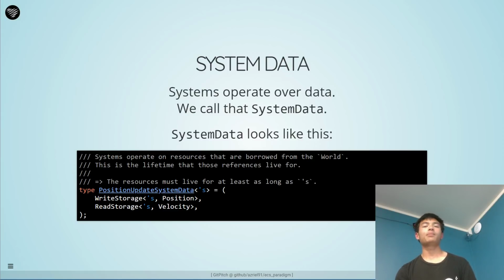Over here we just have a tuple, and you can have a proper struct as well, and you indicate whether you're writing to a component storage or reading from it. And this is what Specs will use to determine if you can run multiple systems in parallel. Because if you have multiple systems all reading from the same storage, that's fine to run in parallel. But if you've got one writer, then we're not going to run any other system when that system is being run.